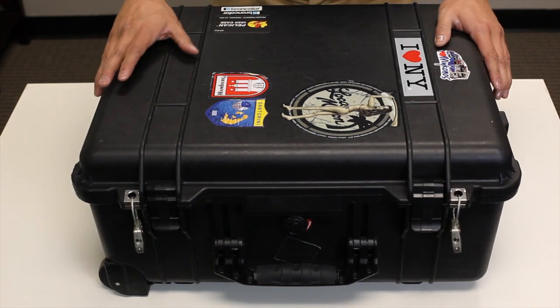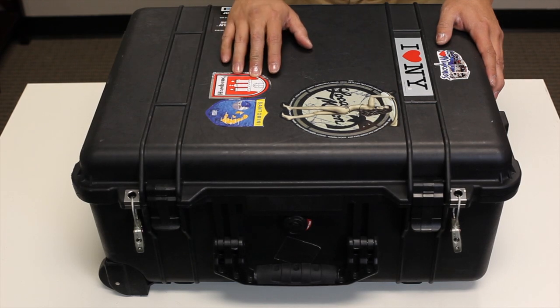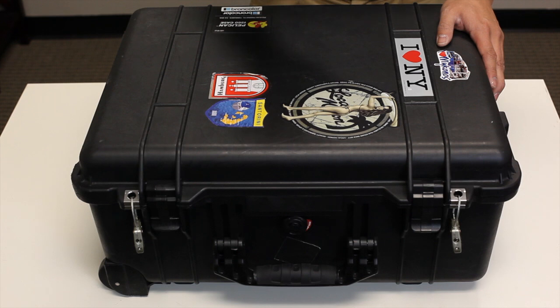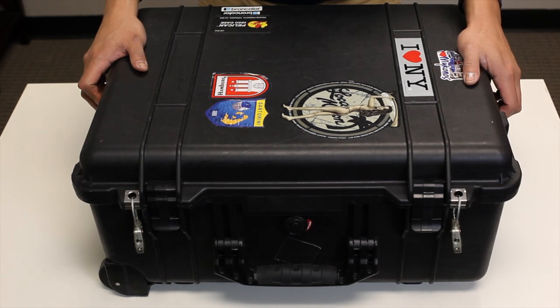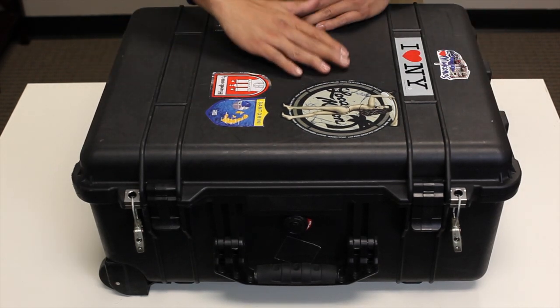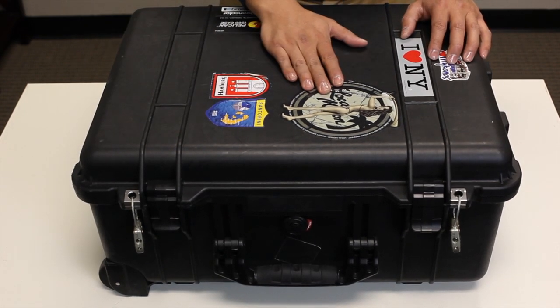A few good features about this case is it's hard. I do have the Lowepro and Think Tank cases, but the reason why this goes with me everywhere, just in case I need to get that extra angle, I can step on it. If I need to sit down, if the line is too long, or if I just need a secondary platform to pull out my laptop and do some quick work, this does the job.